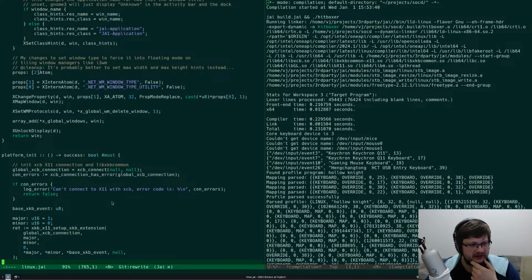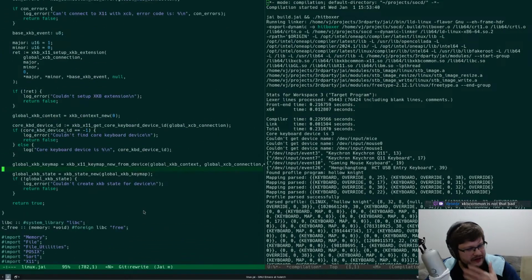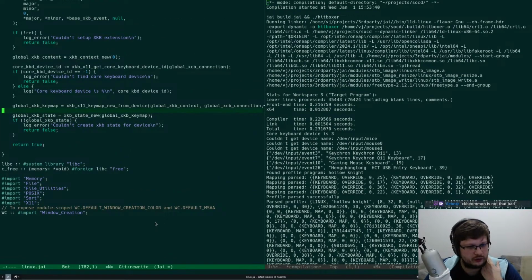But I mean, it works. The only restriction for now that I implemented intentionally is that XKB common itself is not that bad, but the X11 part is what makes it hateful, because you need to do this, and I hate that. You need a separate connection, because my current window creation is a bit crazy: I use window creation from Jai and it does libx11, right? But I also need X11 for stuff like determining the currently focused window.